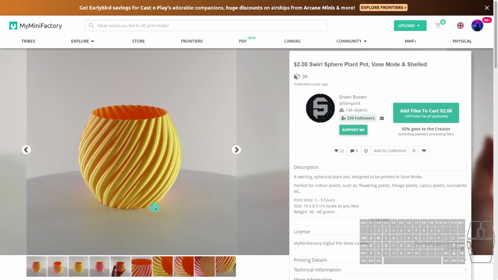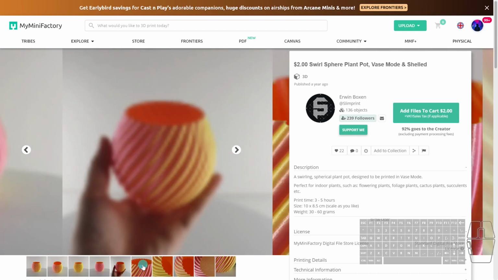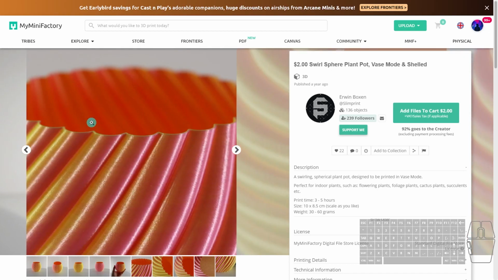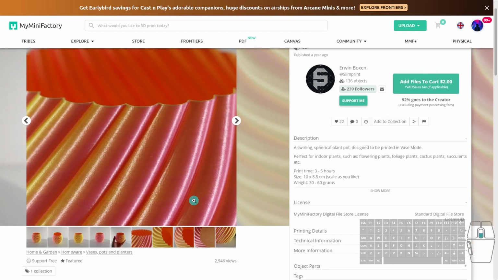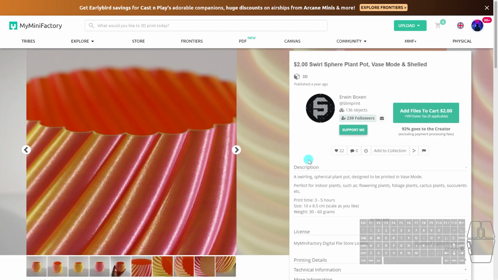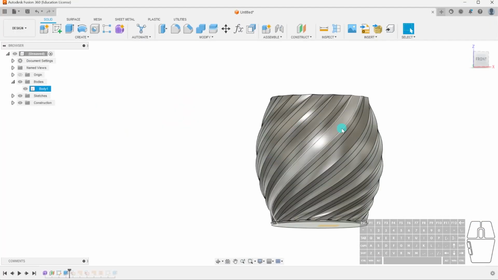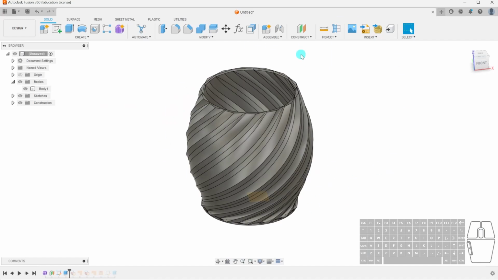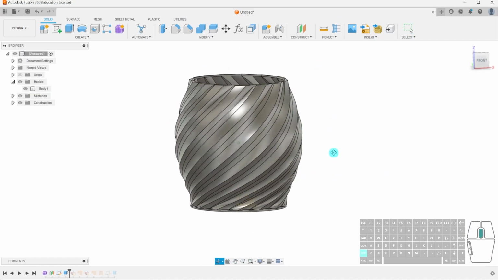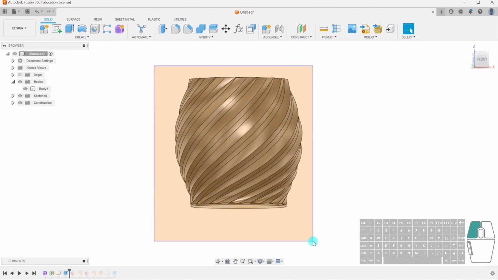Again, if you want it to look like this, then you got to use the spiralized outer contour. You can sort of see that it's only a single layer thick, right? So you can use both the slicing software and the modeling software to get the same shape that you want, depending on what the parameters you want are. Play with the software, experiment, but there you go, you've just saved yourself $2.